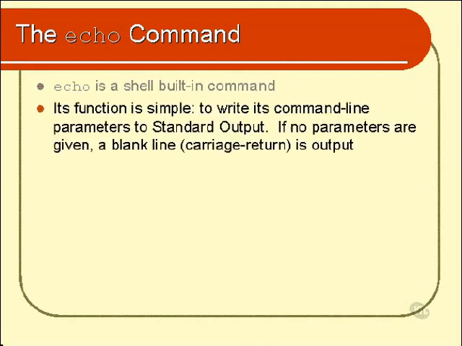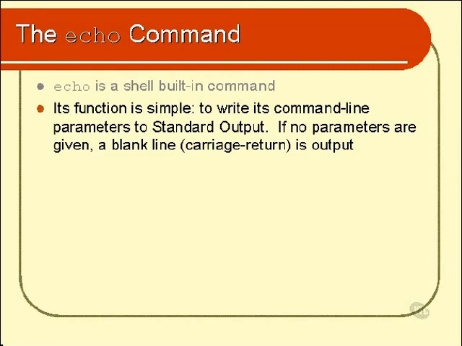So what does it do? Well, its function is very simple. It's one of the simplest programs there is. Any command line parameters of echo are written to standard output. If you like, they are echoed to standard output. It's a bit like a print statement, or if you're a C programmer, a printf statement. If no parameters are given, then a blank line is simply output.